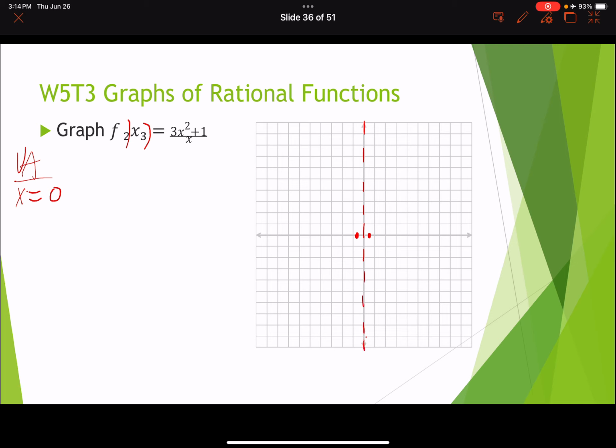The horizontal asymptote. So we're going to look at the ratio of the degrees. The numerator is a 2, the denominator is a 1. So there is no horizontal asymptote. We can find the slant asymptote by doing the division, which we did earlier back in a previous problem, I believe, right? We did that much earlier. Let's see what it was. Yeah, so we found for this one the slant asymptote.